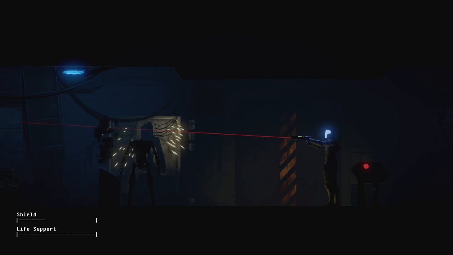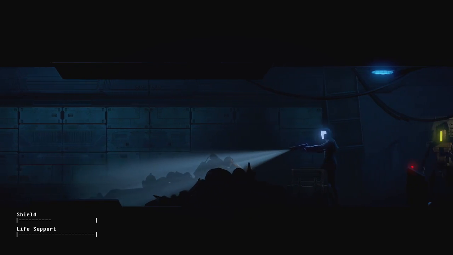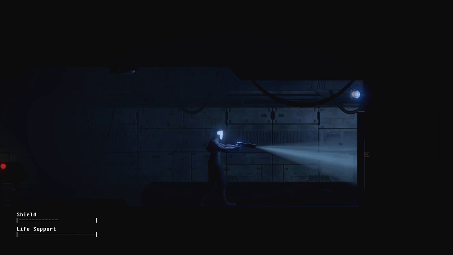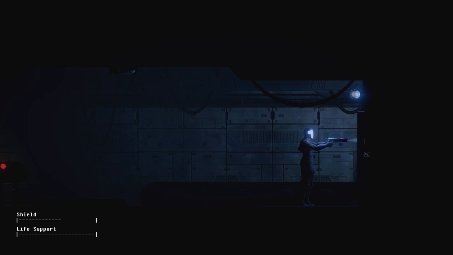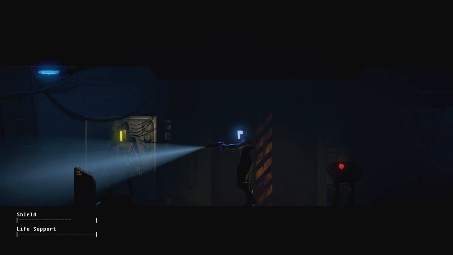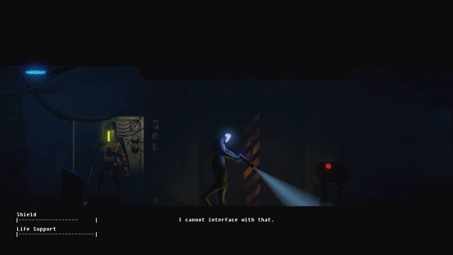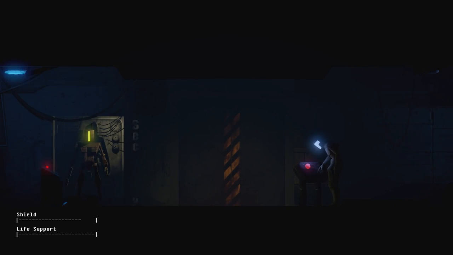This does not seem to be an option to join in. What am I missing here? Just let me in. I want to comply. Store is locked. Sign above diagnostics. I don't understand what I'm doing wrong. Unpowered security terminal diagnostics. Look, dude, I want to join the thing. Which option do I have to pick?